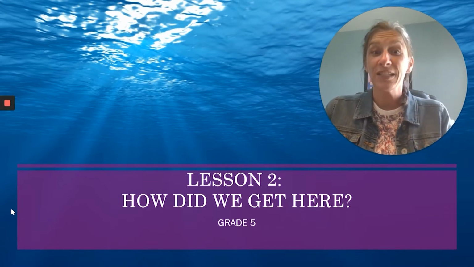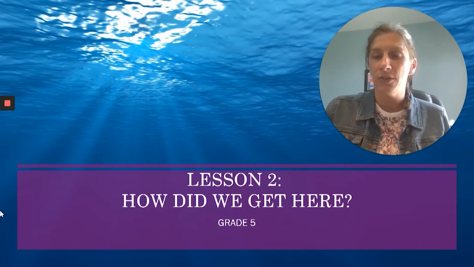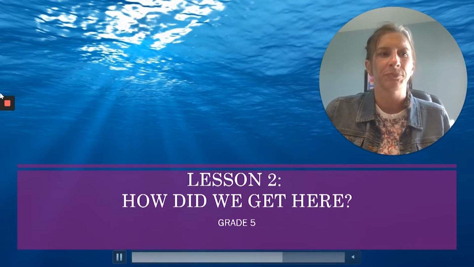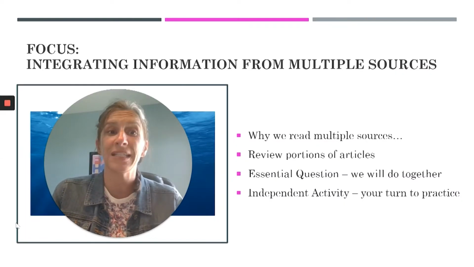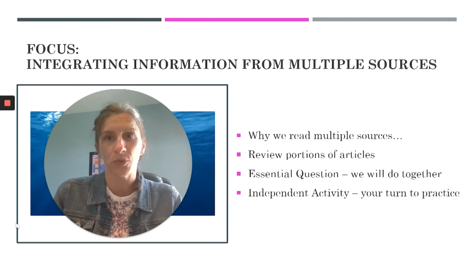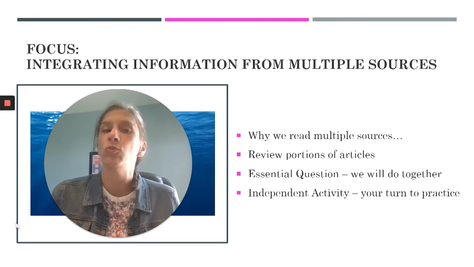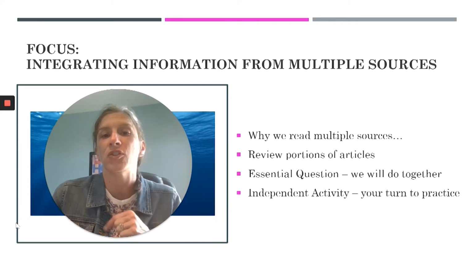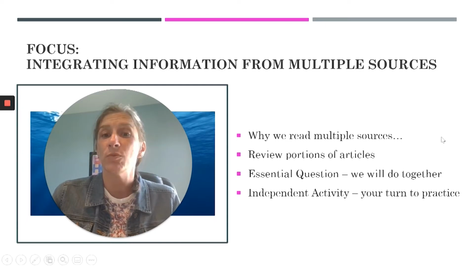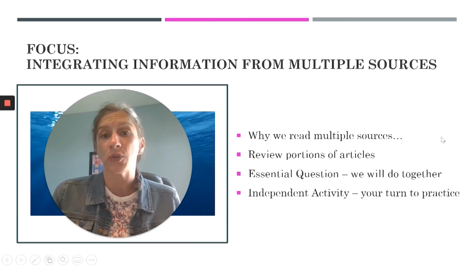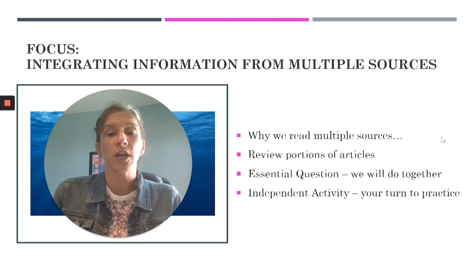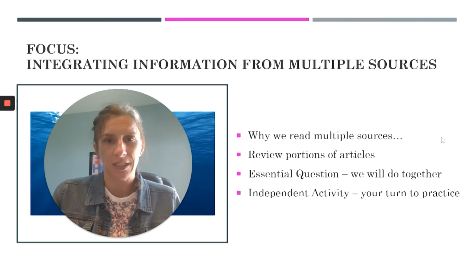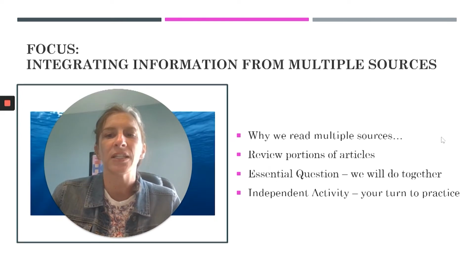All right, lesson 2 is called How Did We Get Here? Our focus is integrating information from multiple sources for this lesson. Now, I'm really excited because we are heading back to the beach today, friends. In this lesson, we'll look at why we read multiple sources. We'll review portions of the articles. We'll look at our essential question and then do an activity together. And then you'll have an independent activity for practice time.